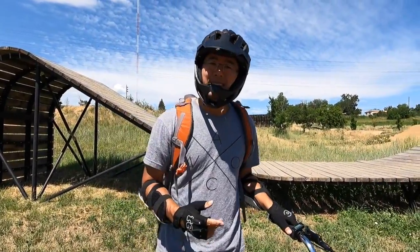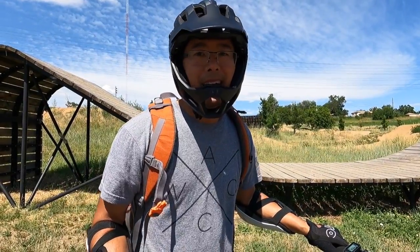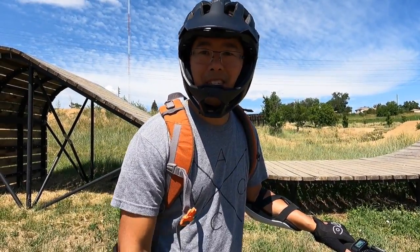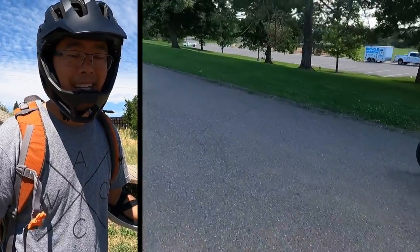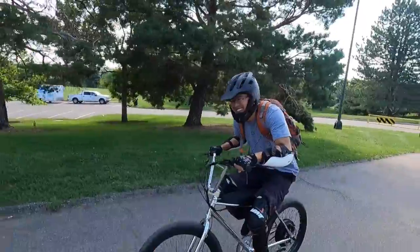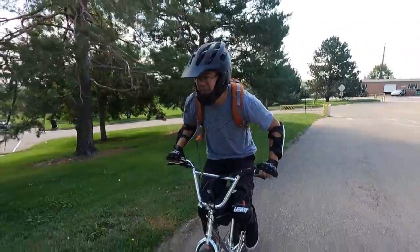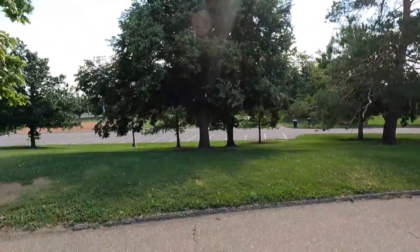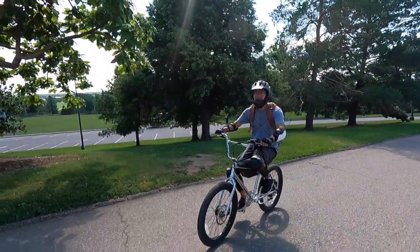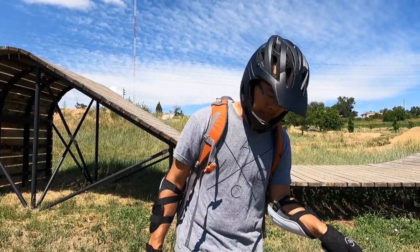One other con: when you are not using the pedal assist — let's say you run out of batteries — good luck riding this as just a regular bike. It's heavy. It feels like riding a tank. That's when you can really feel it's an e-bike. You definitely need to have that pedal assist to ride this for long distances. If you turn it to level one, that's probably the most mild and feels more like a regular bike.